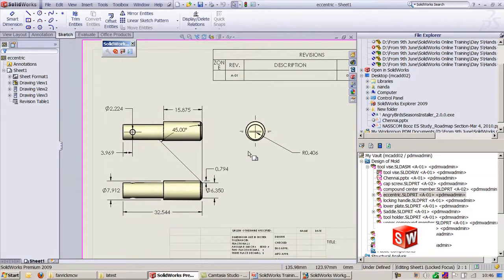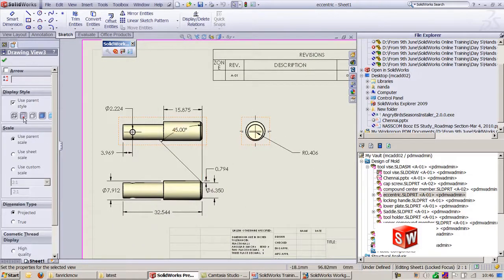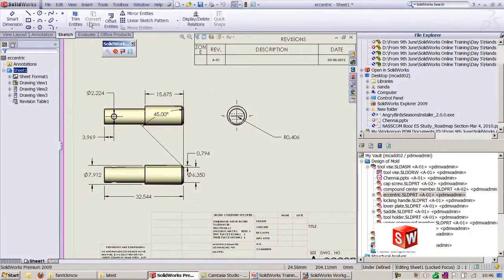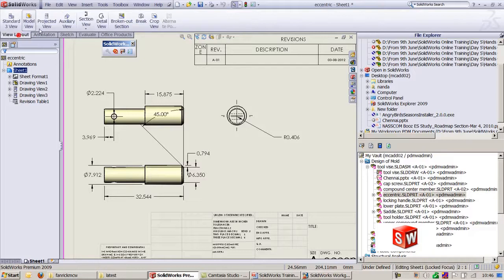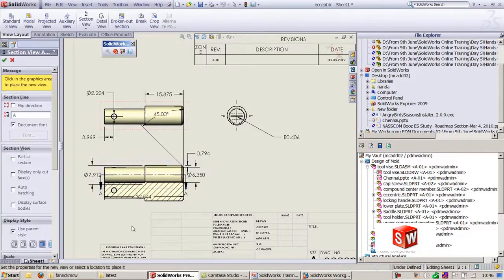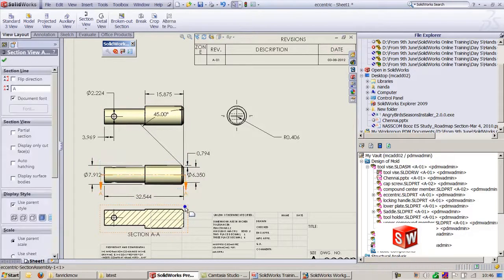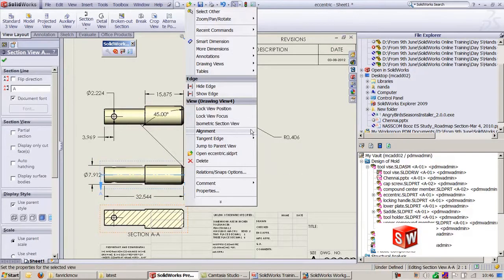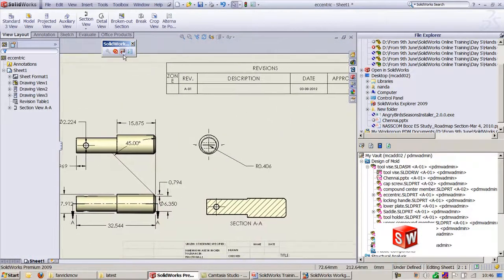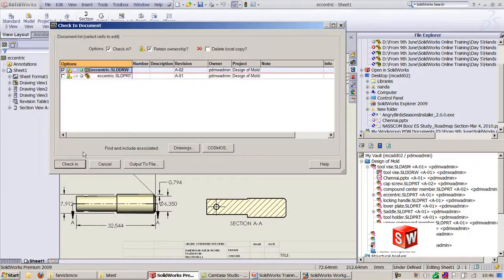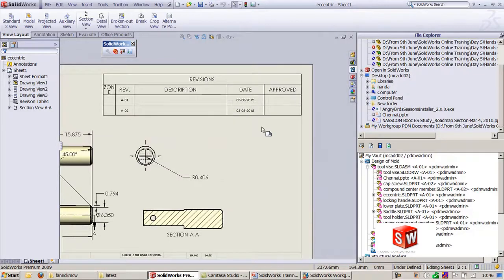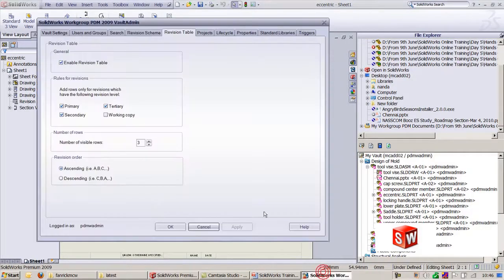Now I will say this should be in wireframe, and I need other information. So I will do a sectional view on this part. Create a profile from here to here, and I'll use sectional view. This view should be aligned, means I will break the alignment and then place the section view here. Now once again, if you check in this, you can see one more row will be added here.